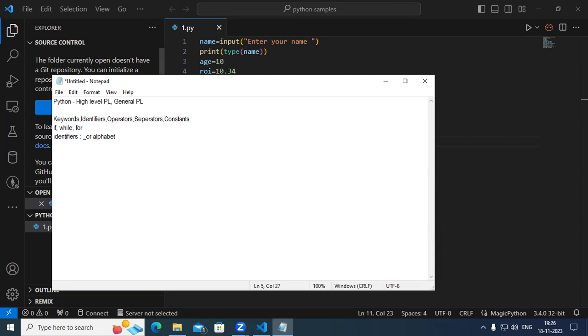Remember this, identifiers are user invented. A class name can be an identifier, a variable name can be an identifier, a function name can be an identifier, a file name also can be an identifier. Of course, for file names, you can use digits, no problem, because that is outside the scope of Python code. You are going to keep Python code within the file, so the file is going to be a container. When you load whatever code you have in that file into memory and start executing Python, it looks into that piece of code. It doesn't bother about the file name.